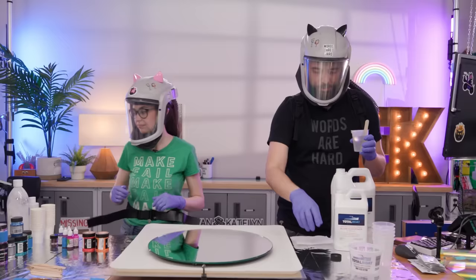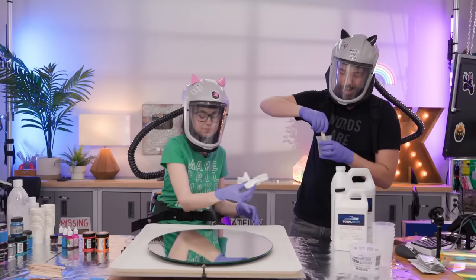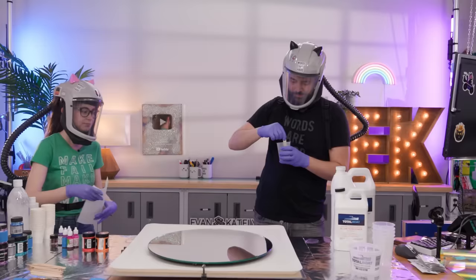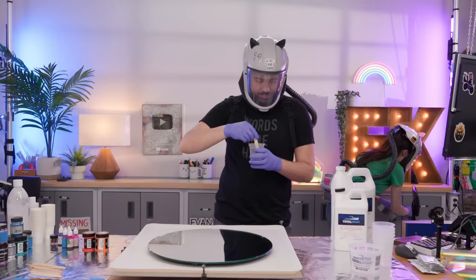That resin will never cure, guys. When you just have a spill of part A or part B, that's what you really want to watch out for, because that won't cure. If you spill this, it's not nearly as bad, because it'll cure and then you can deal with it. That's why we always put down some sort of catch-all above our workbench so it doesn't get on our wood, and we can take that off afterwards.